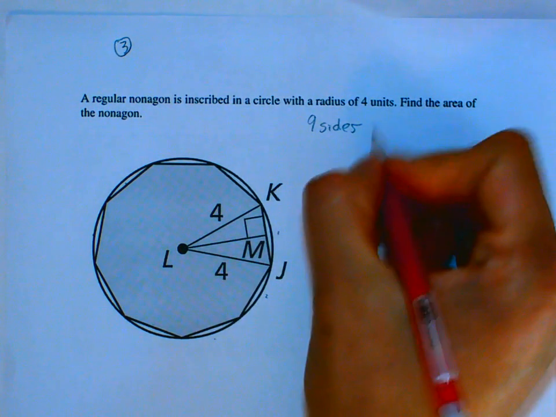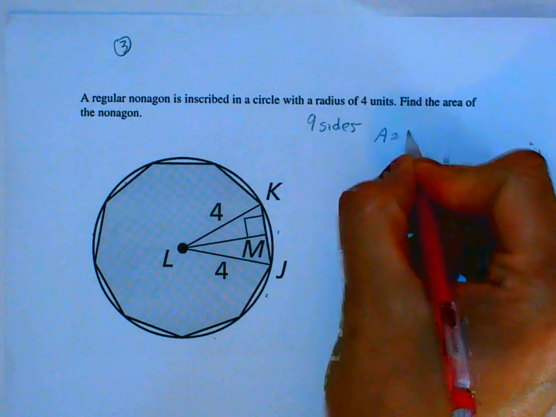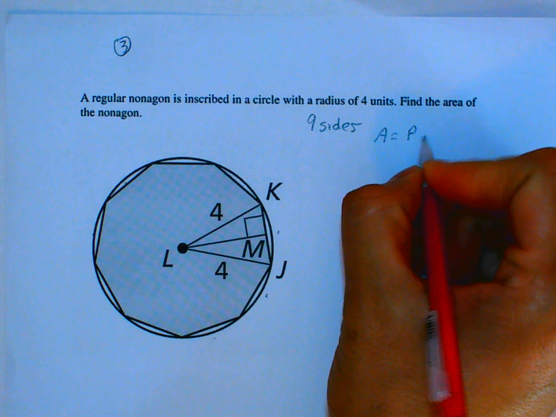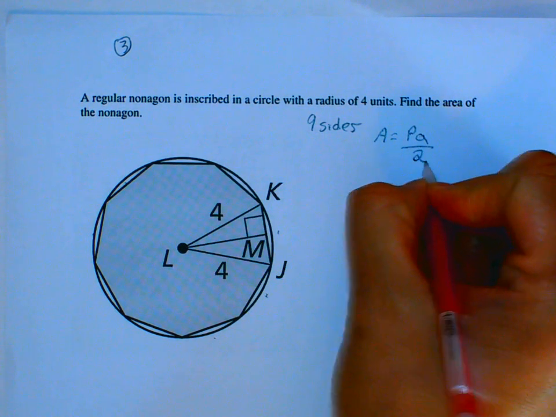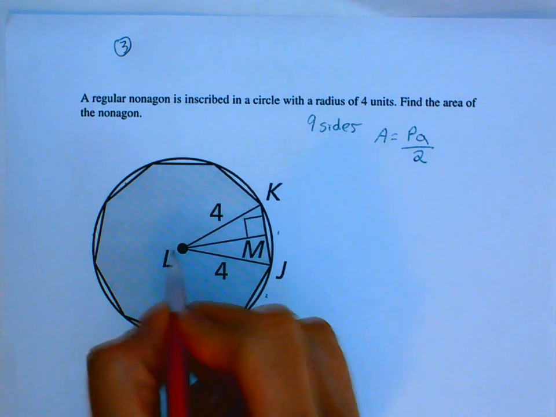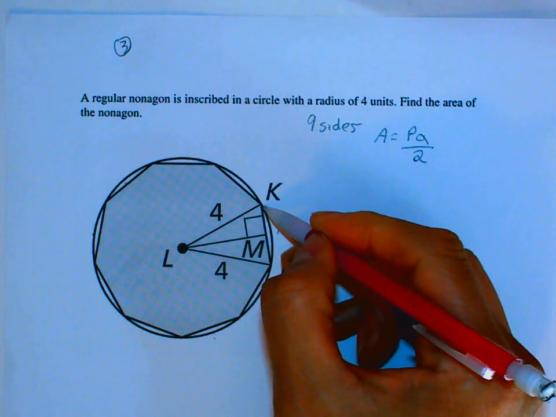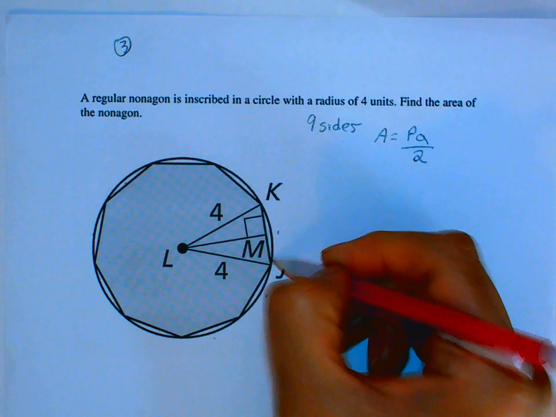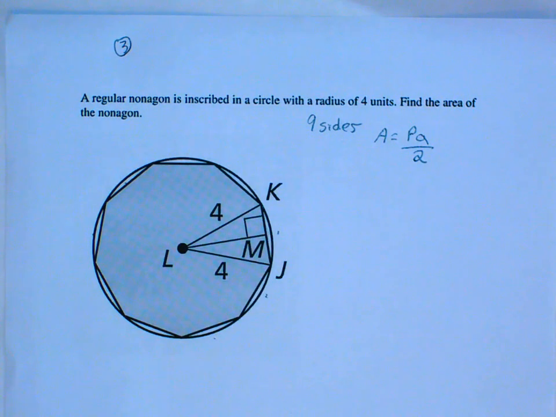Now we're going to need that. Now remember, the area of a regular polygon is the perimeter of the polygon times the apothem, all divided by 2. So here's the thing. Look at this polygon that you have right now. The only distance that you know is from the center to the vertex. You do not know this length, and you do not know the apothem. So we're going to have to do quite a bit of work to figure this out.